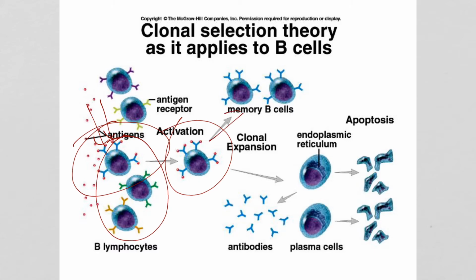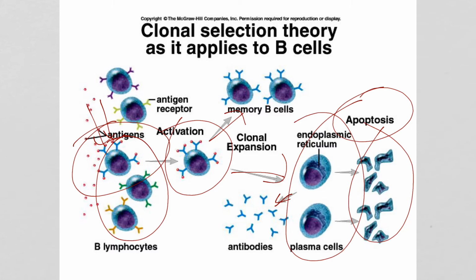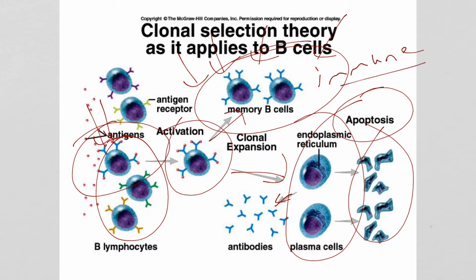Those cells now go through monoclonal selection or clonal expansion. Most of those cells differentiate and become plasma cells. They begin to make antibodies, which eventually will attach to the antigen and help your body to get rid of it. When the infection's over, they go through programmed cell death or apoptosis, and they're gone. Some of those activated B cells, though, became memory cells, and those are going to be with you probably for the rest of your life, and they're going to essentially help you to become immune to that specific antigen or that specific pathogen.